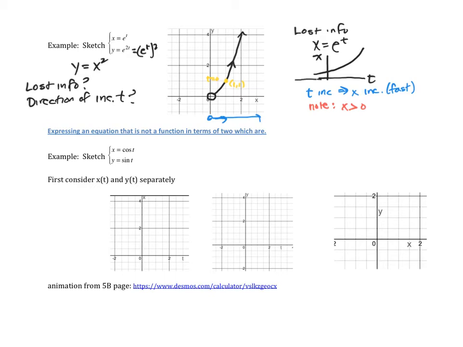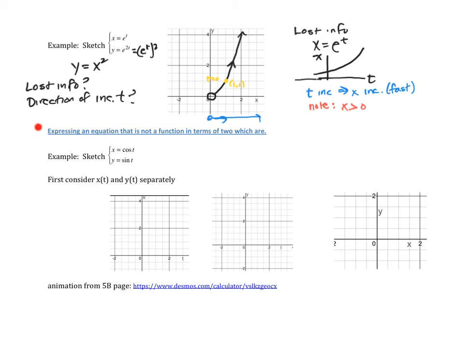Okay, so I hope that shows you a little bit about when you eliminate the parameter, you do have to go back and look and see at anything else that was implied here that you left behind. And in order to do that, you could look at the graph of x of t or y of t. Look at things like the domain or range of each of these individual functions.